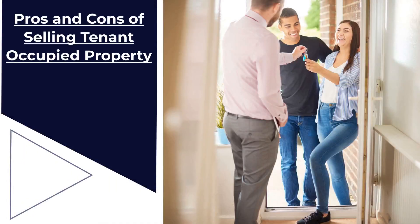Let's start by examining the pros and cons of selling a property with tenants already in residence. Pros of selling tenant-occupied property. One, attractive to investors — a property with existing tenants can be a significant selling point for investors, as they won't need to worry about advertising or waiting for rental income to start. Two, already staged — tenants often have the property furnished, making it easier for potential buyers to visualize themselves living there.